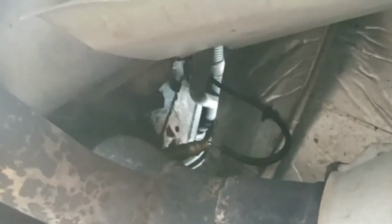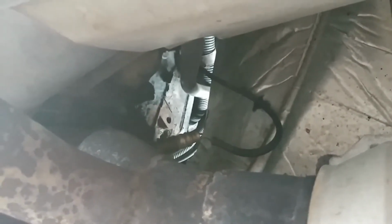Alright. This is a Chevy Astro, 2002. Bank 2, Sensor 1.